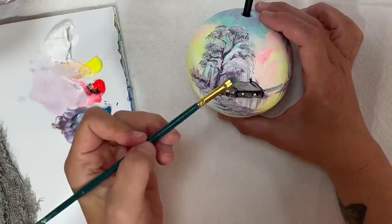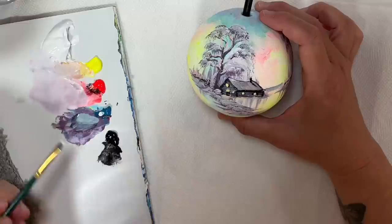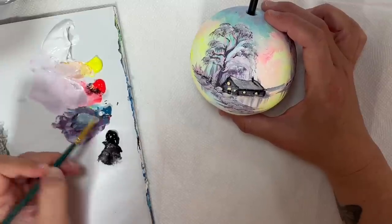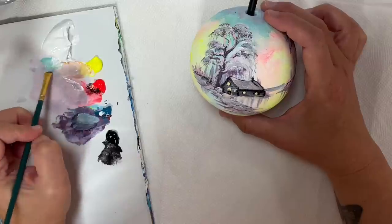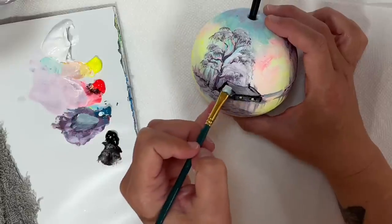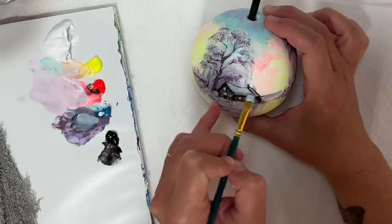Rinse that brush out, and I'm gonna come back over to my mini flat brush. And I think, actually, let's make some turquoise. Bright green turquoise for a cool shadow on the roof. So a little bit of lemon yellow, blue, and white. And we'll just carefully cut in here.